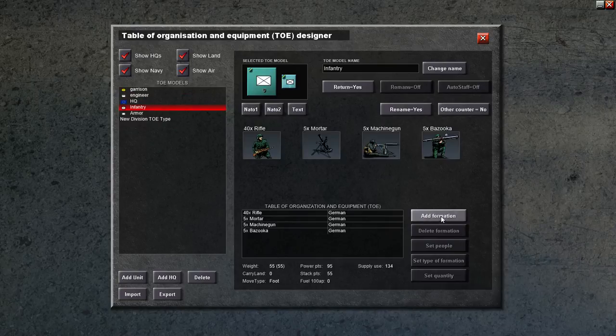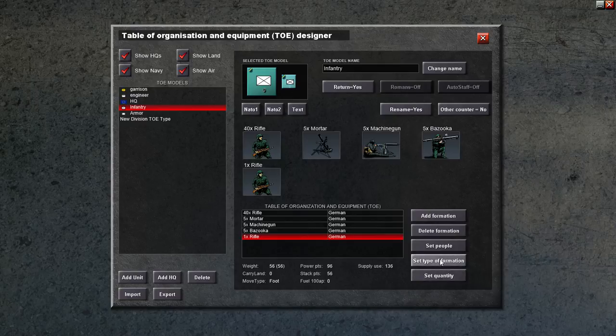You can add formations to these templates. Go down here, and you can select the type of formation you want. You can set the quantity, the number of sub-formations you want in that. I already have rifle on there, but you can set it to whatever. If you want to delete a formation, there's delete right there. You can have up to 8 of these sub-formations in here. You can even set the people. See, these are all set to German.